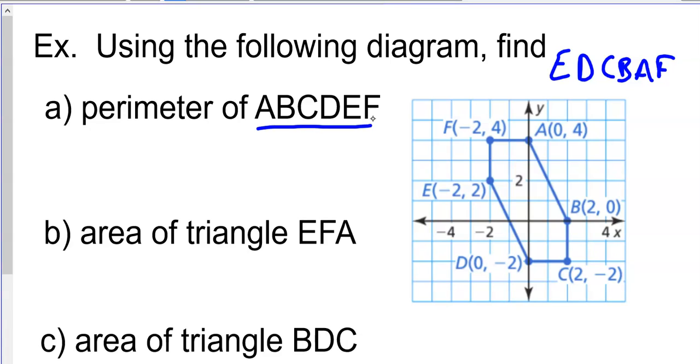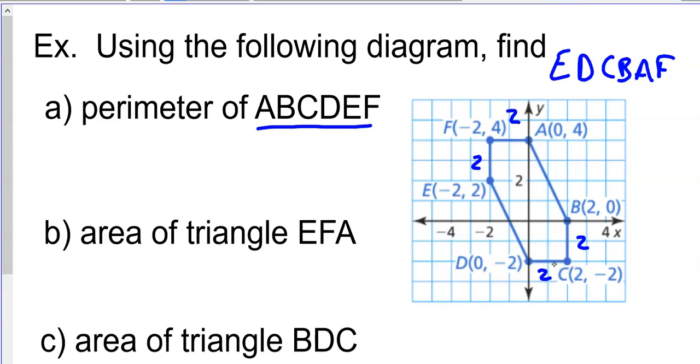Okay. So now that we talked about that, let's actually find the perimeter of this. We're kind of fortunate because we have a lot of vertical and horizontal lines here. So we can literally just count from F to A to find the distance there. From -2 to 0, that would give me a distance of 2. Here's a vertical line. So again, now I'm looking at my y's. I see that's a distance of 2 from my y value of 2 to 4. We'll talk about AB and ED in a second. So here we have another one, which would be a distance of 2, and then a horizontal line here, which would be a distance of 2.